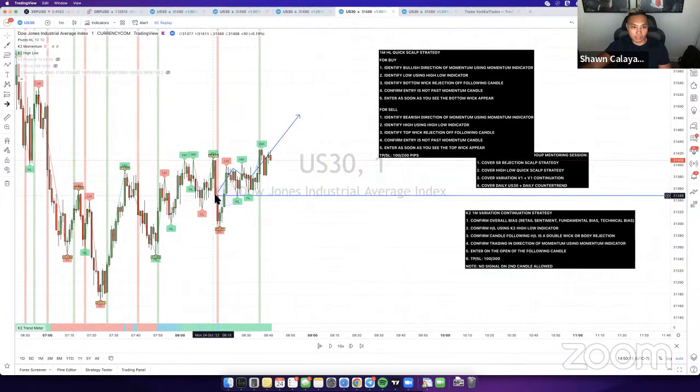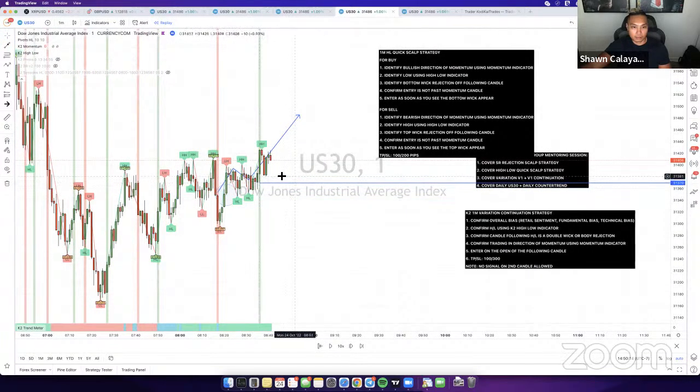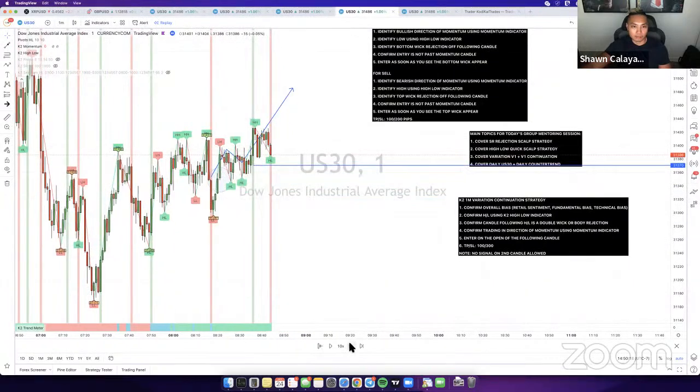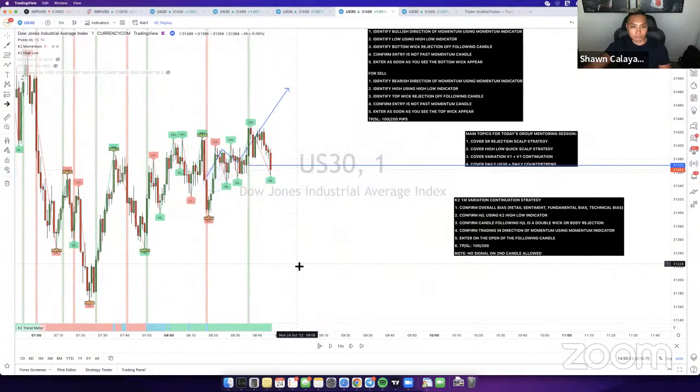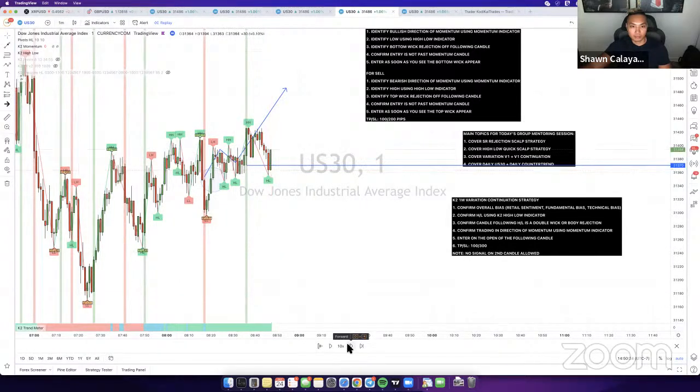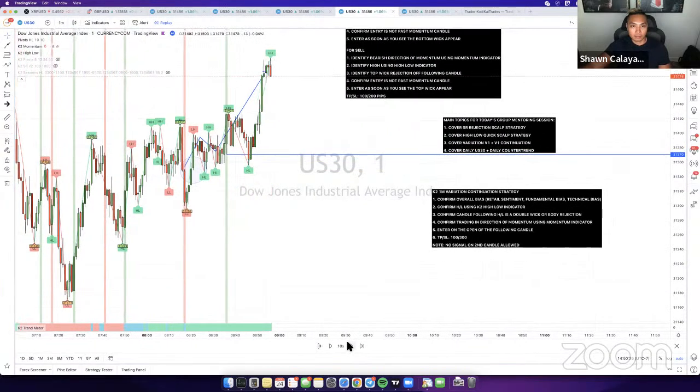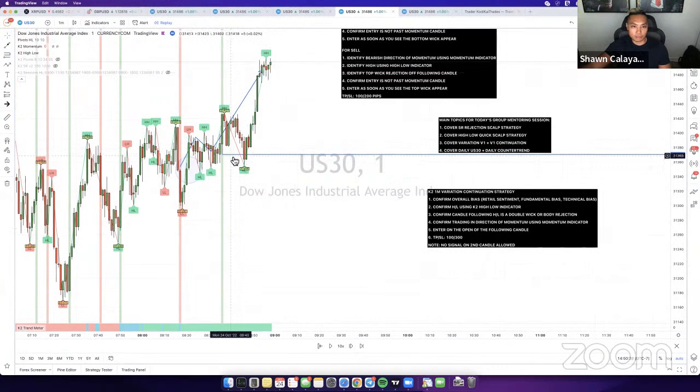So again, right here, price is below this point. If and when price comes below this point, you don't want to look for any more buys, right? But if price hasn't come below there, you can see right here that this is setting up for a high-low quick scalp. Price broke below. There was a high-low quick scalp that was possibly going to come up at this point. You would have just skipped it. And then this is where it resets again.